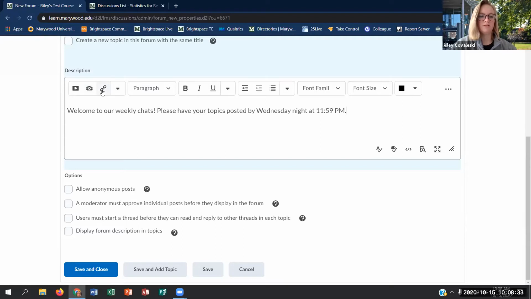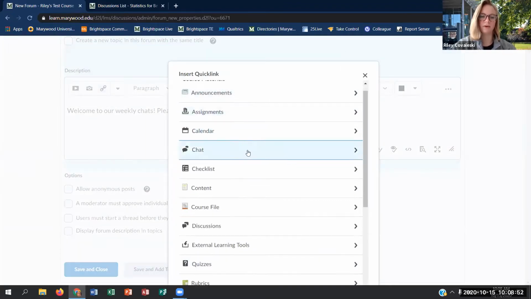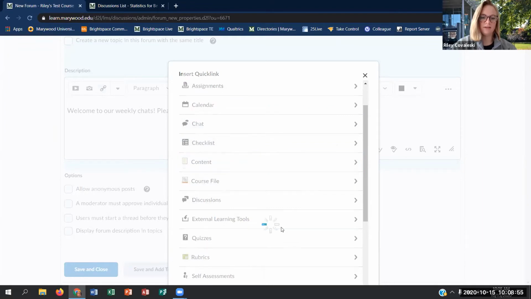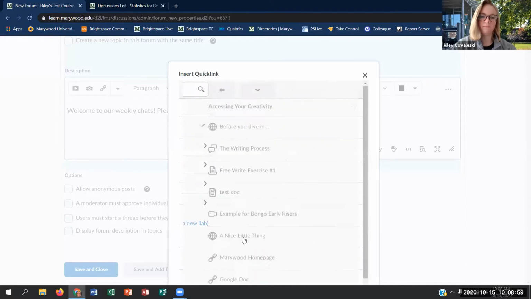So for the quick links, as we have talked about in our previous weeks, you can use that to refer to any other activities. So if there's a resource in your content tool that you want to link to that they should be discussing in this forum, then insert your quick link in that manner. You can click on that and find your resource either here in content, or in your modules just by clicking on one.